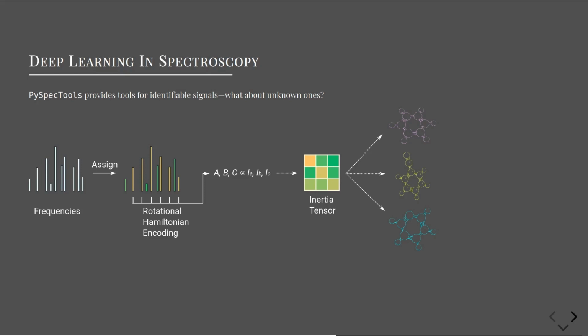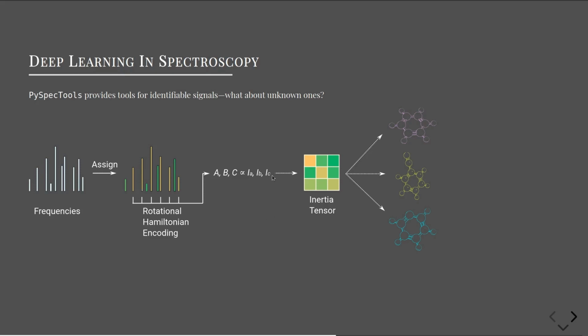In the previous section, we covered how PySpecTools helps keep track of identifiable features, but the remaining unknown signals can potentially contain a lot of information that we're simply missing. And so the process of making unknown signals known is shown in this diagram. With the leftover unidentified features from PySpecTools, we have to then be able to find groups of frequencies that likely form a set together. We can then fit these sets to a physical model to obtain a set of spectroscopic constants, or A, B, and C, which are then proportional to the moments of inertia of a molecular structure. So this is the process of linking a set of possible structures to a set of frequencies.